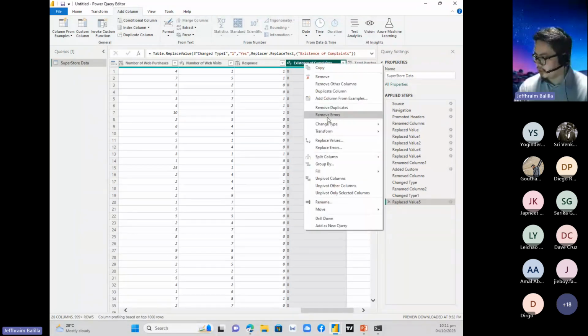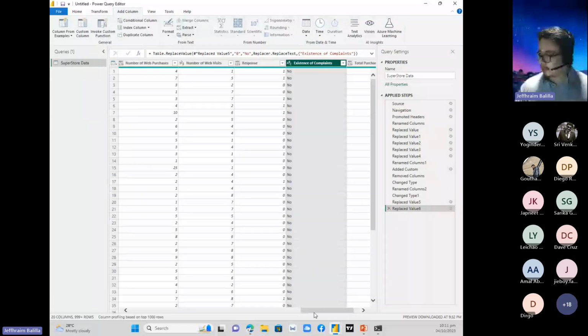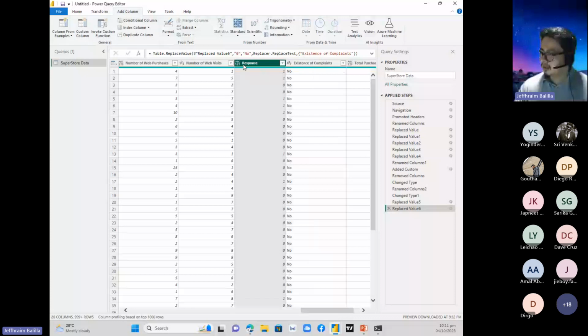We do the same for the zeros: Replace Values, find 0, replace it with no. Okay. We should also do the same for the response column. Where is that? It's here, and we change it to accepted offer.